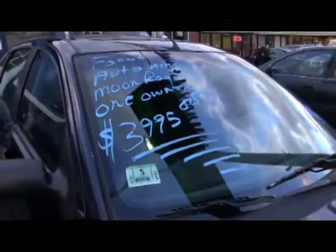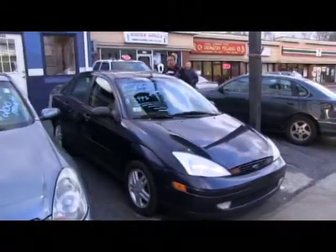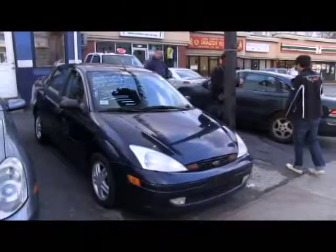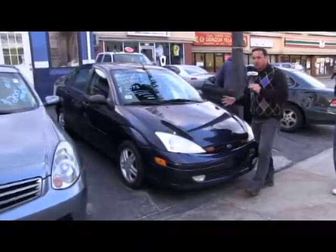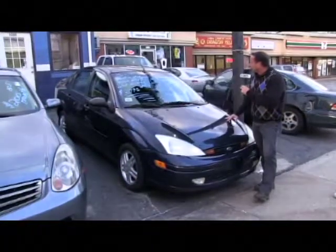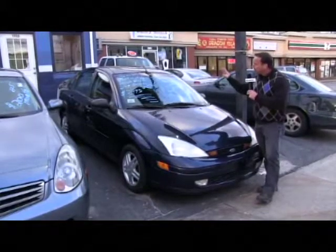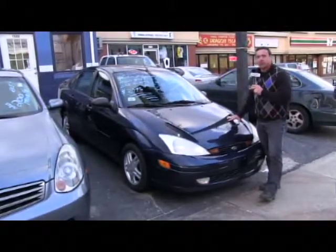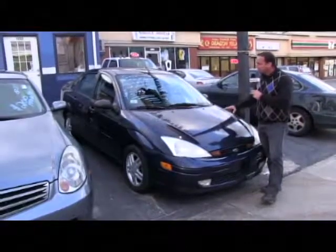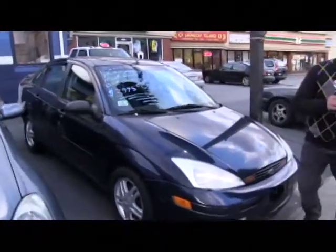Okay, we know it's tax season. We know the IRS opens actually today for tax returns. Checks are going to start coming back. We always have 10, 15, 20 tax cars in stock for under $5,000. Here's a perfect example. Let's take a look at this little Focus. We've got an automatic transmission. We've got a four-door. We've got a power moonroof. We've got a four-cylinder. We've got a one-owner. We've got a low-mileage car, full warranty, guaranteed. We take care of inspection. We do the registry. $39.95. We've got a lot of those cars in.